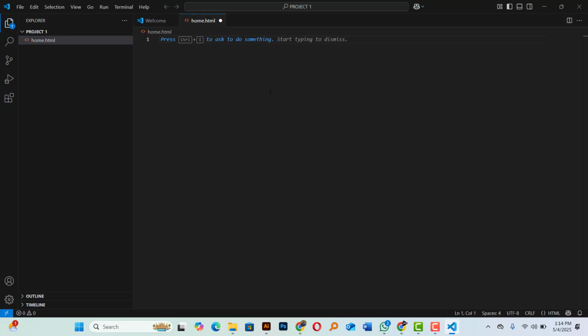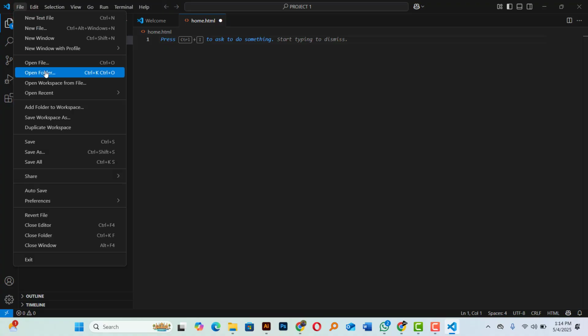So let's go ahead and click on File and say Open Folder. What this does is going to give us the option to create a folder where all our website files are going to be stored. So click on Open Folder.